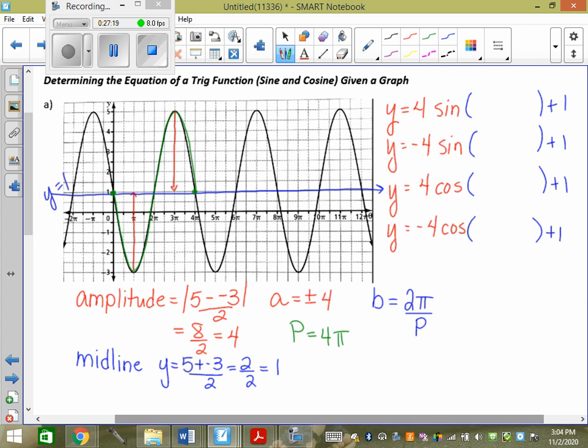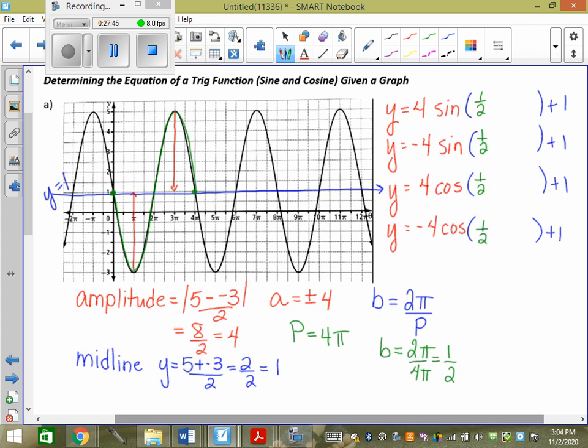So to find my b, I actually have to use the period. To get the b value, I use my period. To get my period, I use my b value off of an equation, right? You use them to get the other ones, but they're not actually the answer. So I'm going to go 2 pi divided by 4 pi, and my b value is a half, which is a horizontal stretch by a factor of 2, correct?